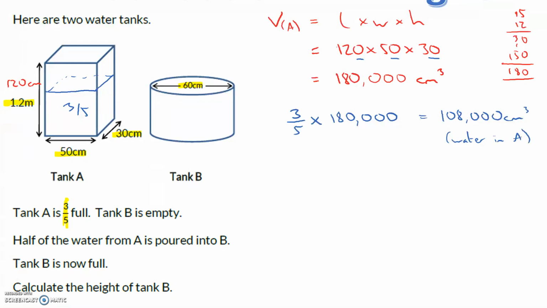Well, I think I'd have divided by 5 first. And divided by 5, I always divide by 10. That's easy. 180,000 divided by 10, that's 18,000. Okay, that was it divided by 10. Divided by 5, I know I can fit twice as many in, so I double that. That gives me 36,000.